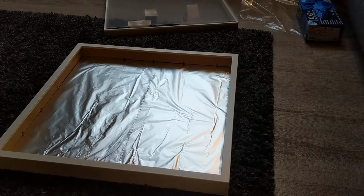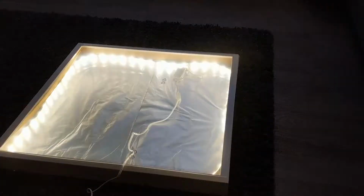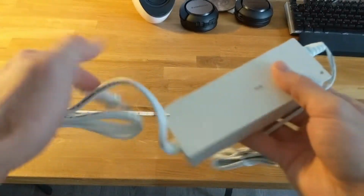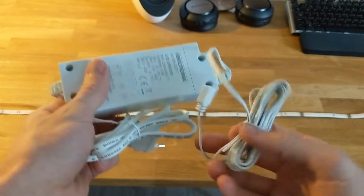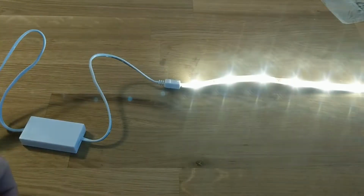You can also use aluminium foil in the bottom of the frame to make the light bounce around more. This makes the whole frame look brighter. You also need an AC/DC converter for the 12 volt LED strips. Make sure that the voltage on the converter is not lower than the voltage of the LED strips. You have to Google how to do that because I don't know it right off the bat. The strips you can just buy off eBay or Amazon or something like that.